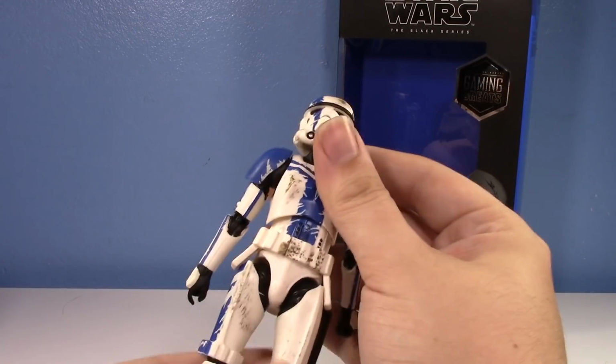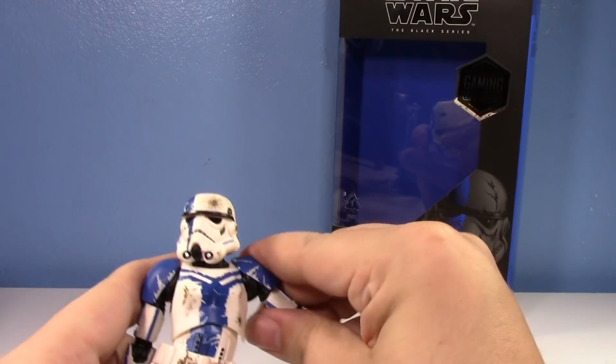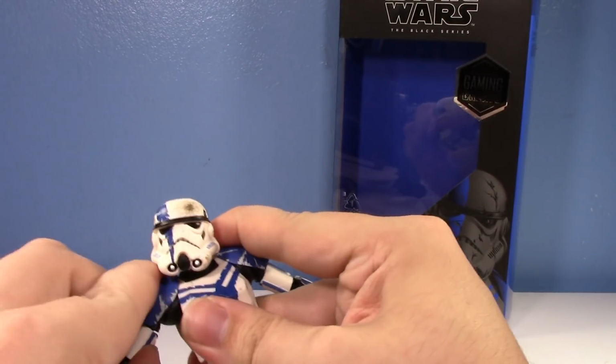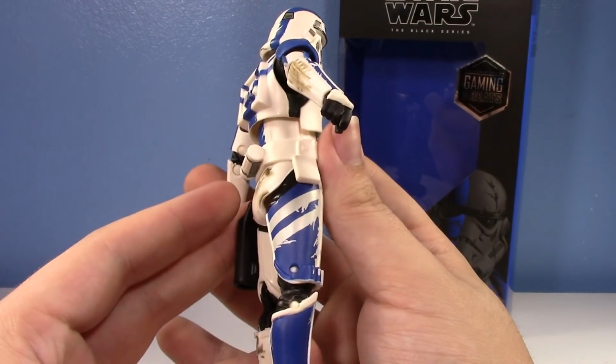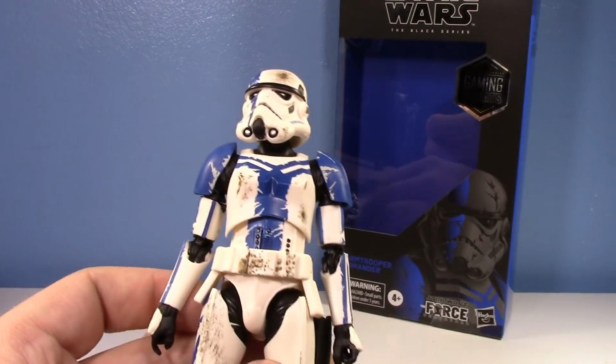So, I mean, it's the Stormtrooper. It's what you expect. One thing I always test is see how far up the arms go right away. So they definitely did a good job. The blue's very nice and crisp. It looks good. I like it.